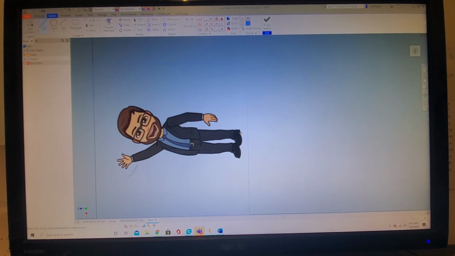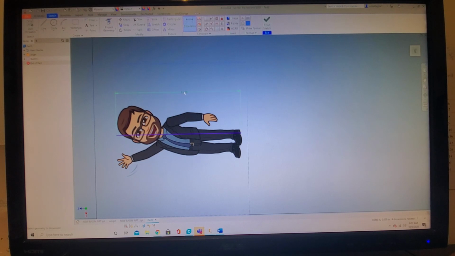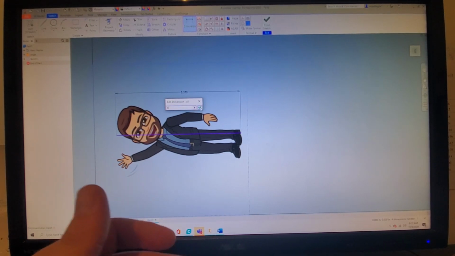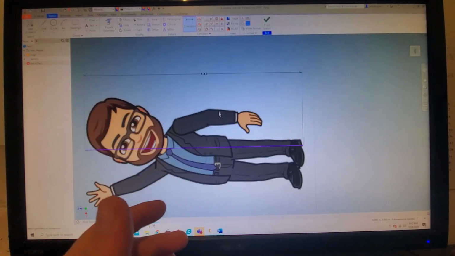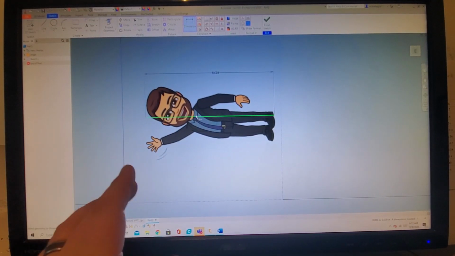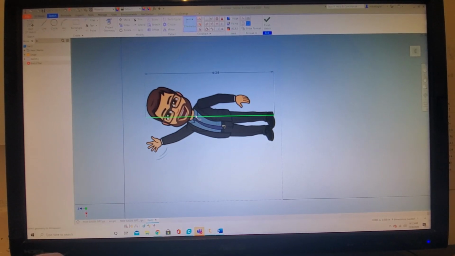I can go ahead and immediately throw a dimension. Actually, I'll throw a line. And that line will tell me that my Bitmoji right now is roughly 3.4 inches. Now, I would like it to be a little bit larger. In fact, I'd like it to take up the majority of the print space on my printer. So all I need to do is adjust the length of this line to 8 inches, and it should subsequently adjust the size of my image. And you can see, once I clicked enter, my 8-inch line now adjusted the size of my image to match 8 inches. And that'll work for me. I'm not looking for anything too specific, just around 8 inches. I can go ahead and delete that line now.